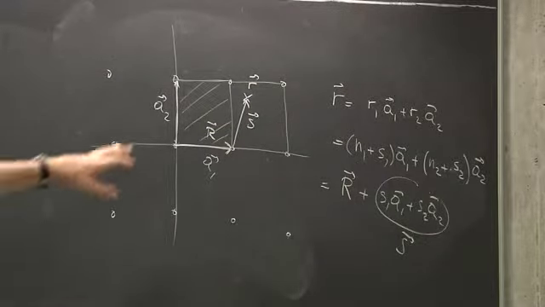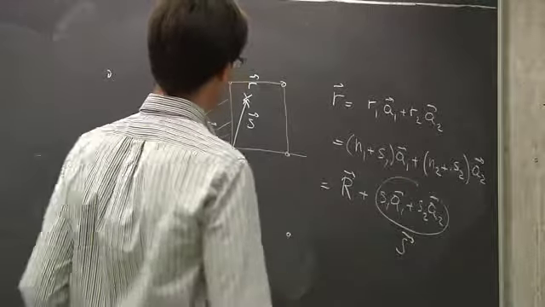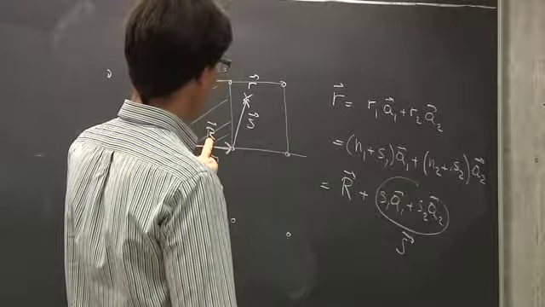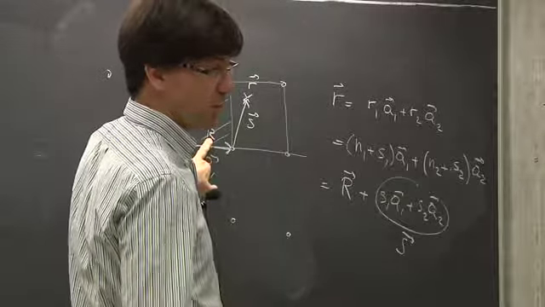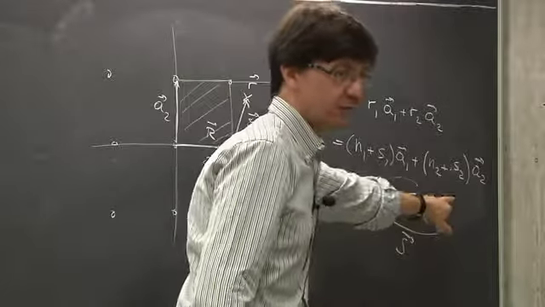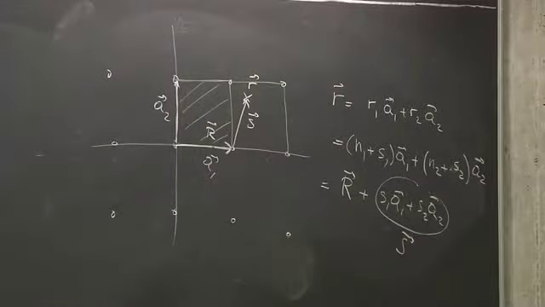Any point in space, I will be able to write as a sum of a Bravais lattice point and a vector inside the cell. I simply need to go to the closest Bravais lattice point and then move with the unit cell vector inside the cell.